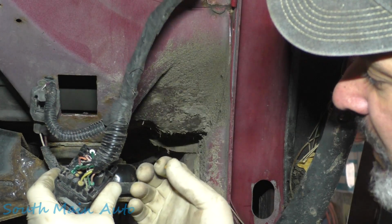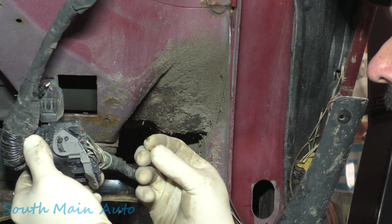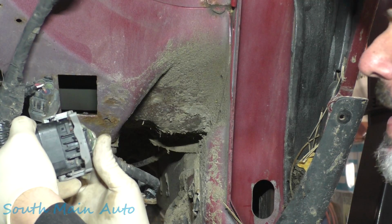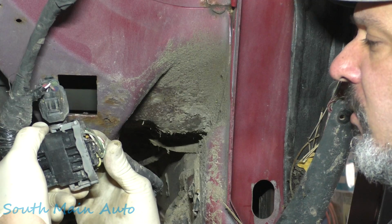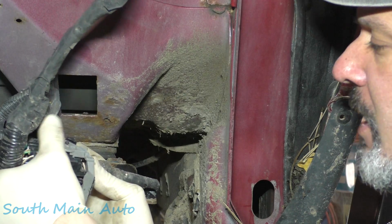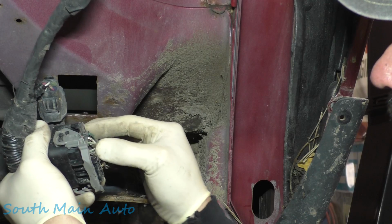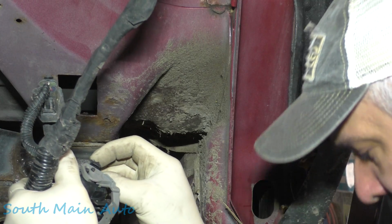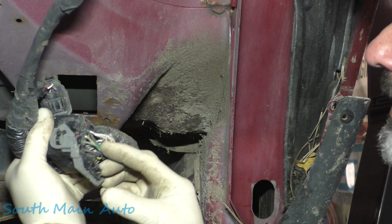At first glance, I would say no. So we're gonna have to put this back in. I saved it. I thought that's what I heard pop out, but I see another one that's in here all crooked, and another one that's half hanging out, but it's also covered with dirt, like it's been hanging out for a long time, not like we just popped it out. So that's kind of interesting.